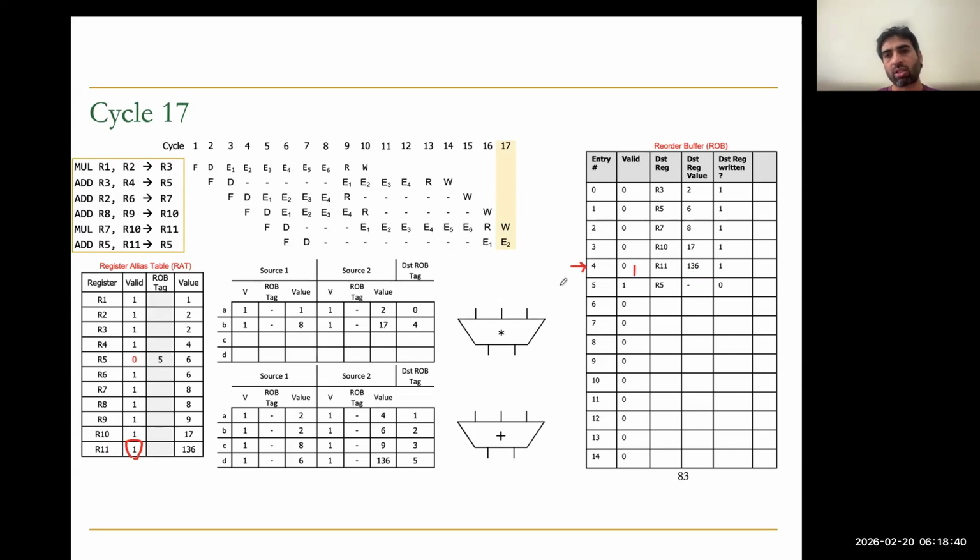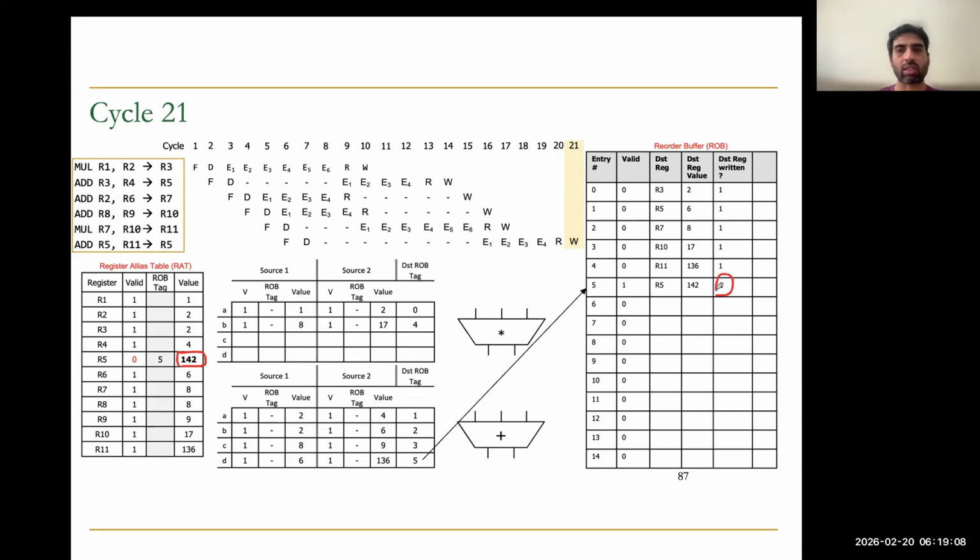Now, which instruction is the oldest one? This one is the oldest. But it is still executing; it takes four cycles to execute, and then it enters the R stage. When it enters the R stage, the result is written in the reorder buffer. When it enters the W stage, we write the result back into the destination register, and we mark that we have written the result.